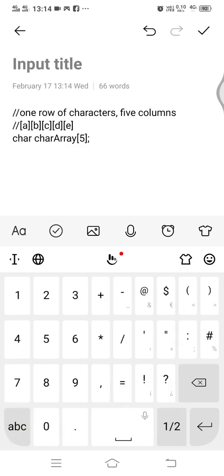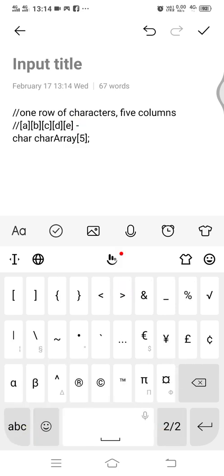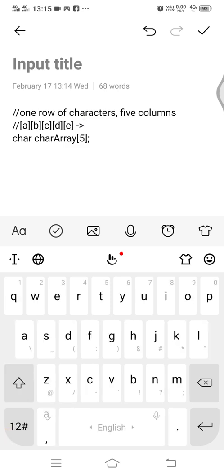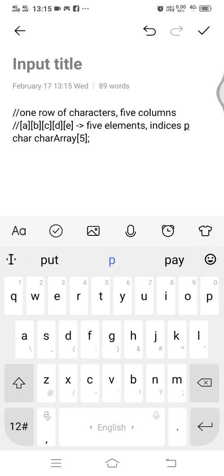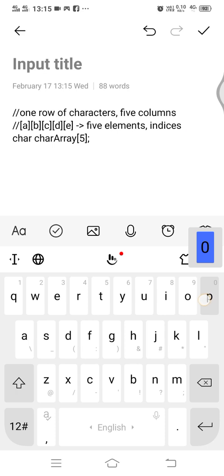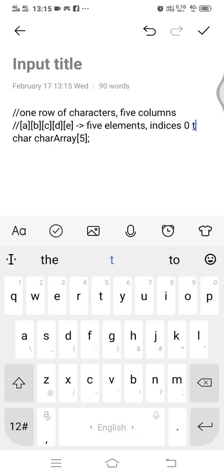Once again, let me repeat myself here that we've got 5 elements inside this array, and indices 0 to 4. That's very easy.